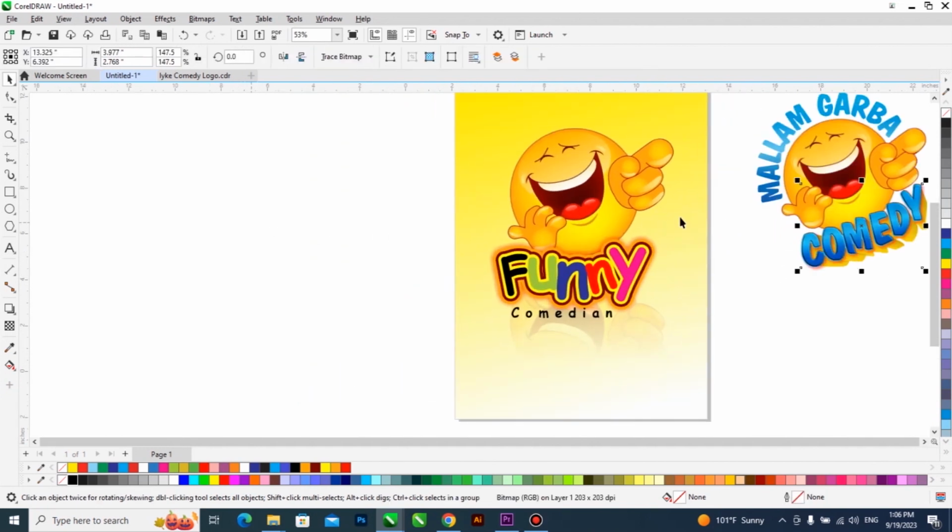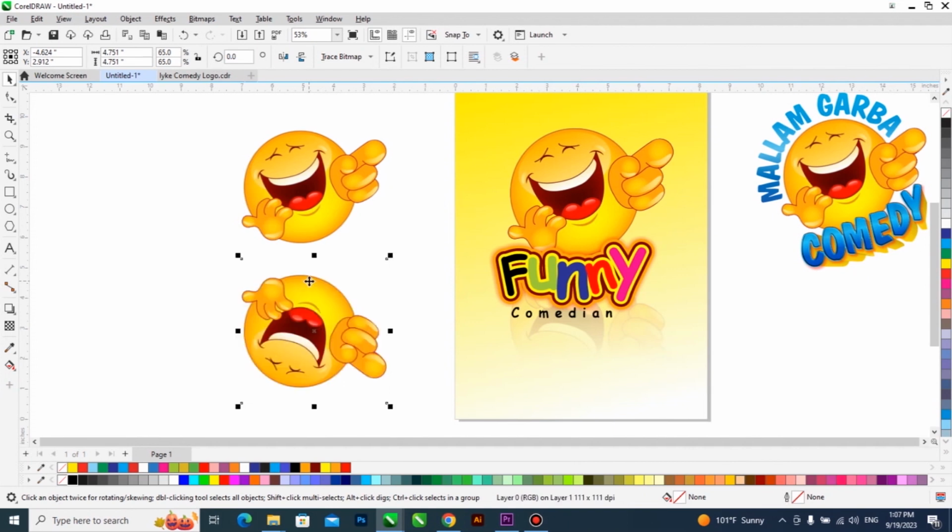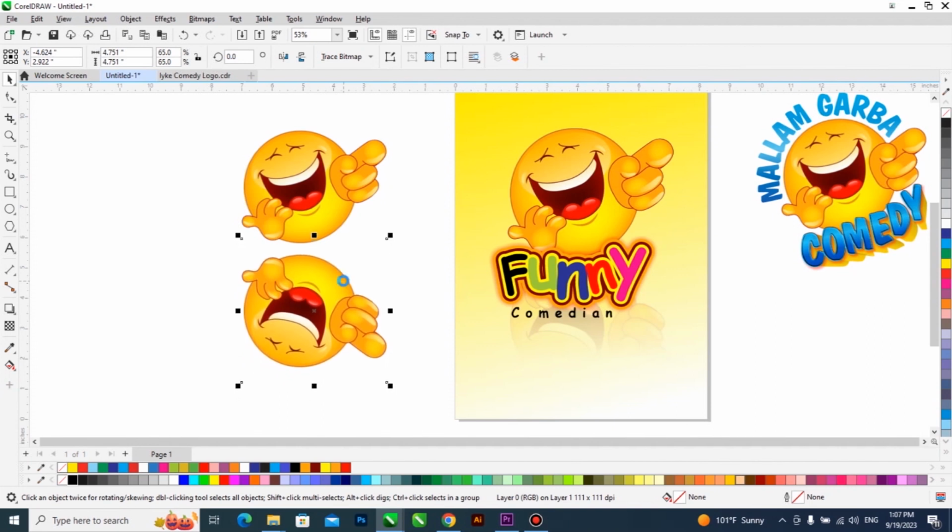I believe one may ask the question, how did you duplicate this that it gives us exactly what we have here? Now I say you press down your control and hold any of the center of the nodes, those 8 nodes that appear on every shape or text. Then you just drag it down. It will give you the exact size of what you're seeing there. While you are still pressing down the control and the left click, you right click and leave it. Then after leaving the right click, leave the left click and leave the control. Then you can just adjust it.